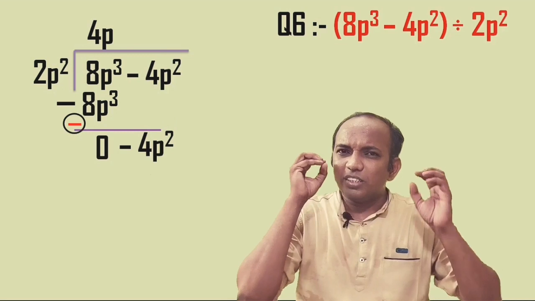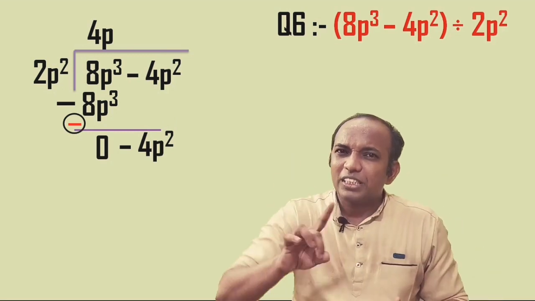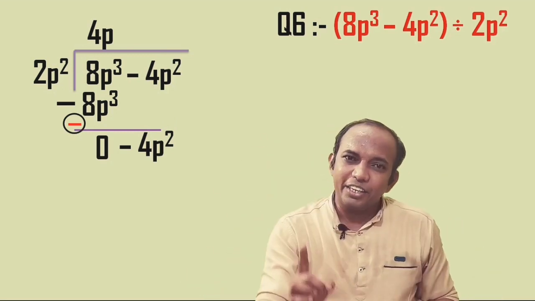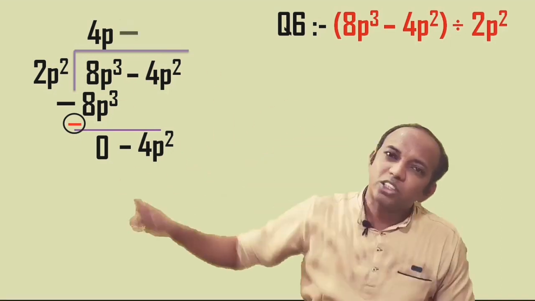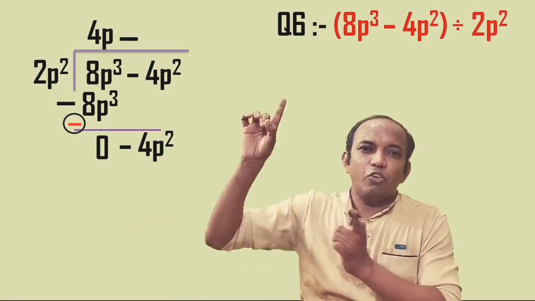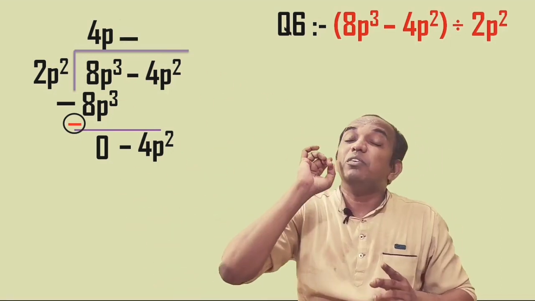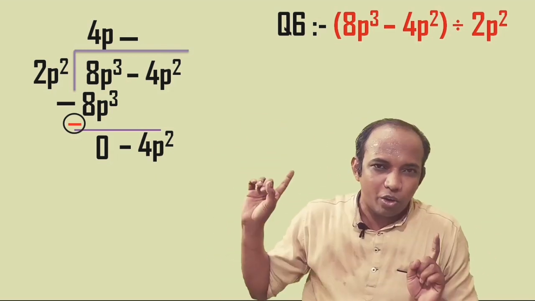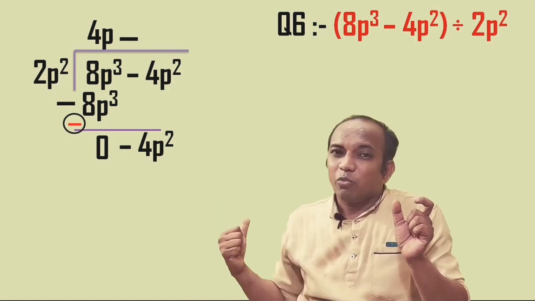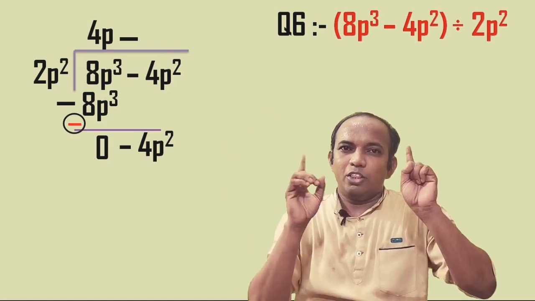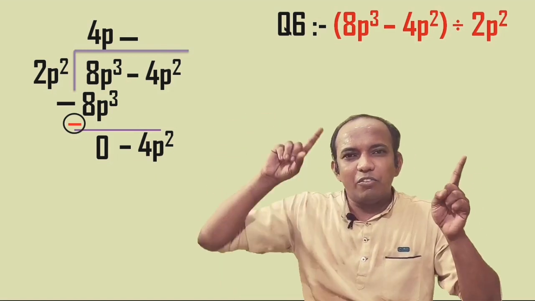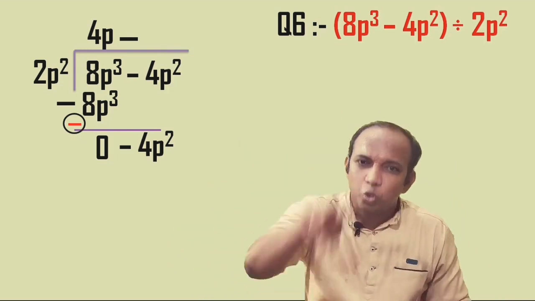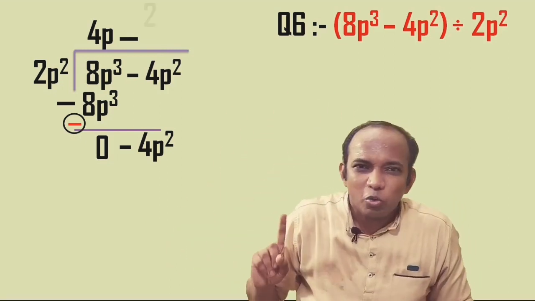Okay, what is the important step over here? What is the sign of that 4p square? Negative. So the negative sign must be given in the quotient first of all. Okay, it is given. Now 4p minus. Now we are going to check the next term, right? In the divisor what do we have? We have 2p square. In the dividend what do we have? 4p square. Okay, now check out the numbers. In 2's table do we have 4? Yes. Which place? 2's are. That's why 2 is written in the quotient, right?